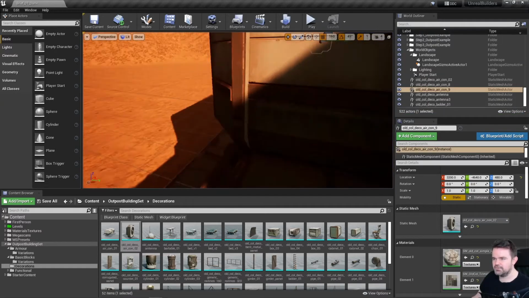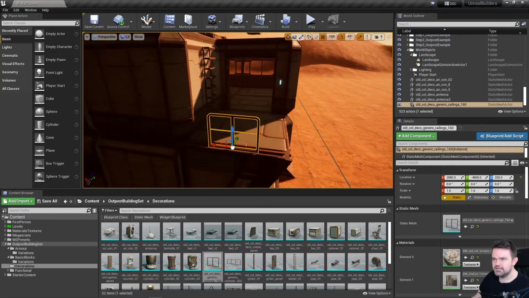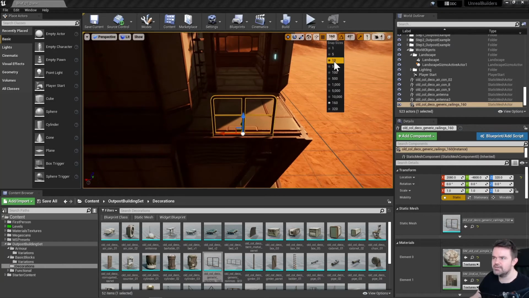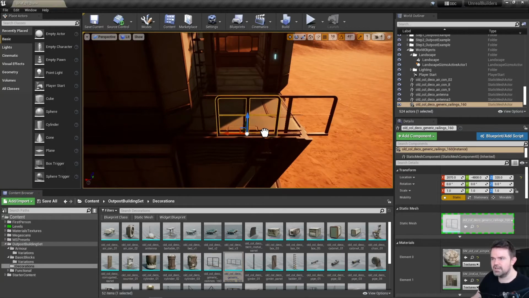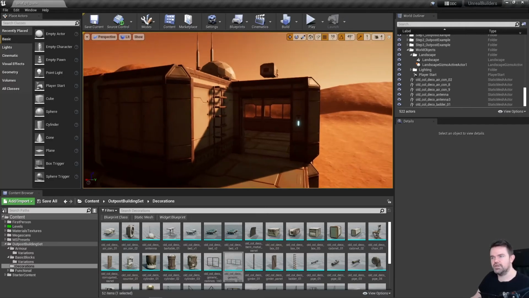And we've got a few different rail systems that you can play around with if you want. So you can see in here we've got a generic railing. So you could add a couple of those in. You might want to change the snapping value to something lower and figure out the right place for it. We also have some larger ones that might work better. So it's really up to you how you decide you want to go ahead and do that.